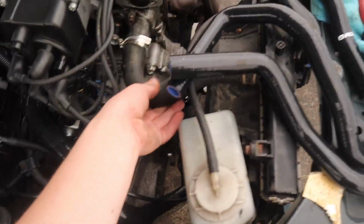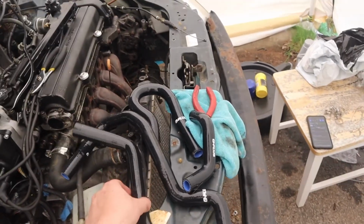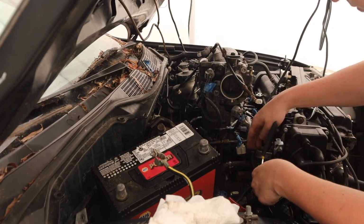The main 2 lines are now all secure and good, and now that leaves us with these, and I know where this one goes because the original one is right there. So those other 3 we're still gonna have to figure out. Now I'm hoping that we have no leaks because that would really suck if we do.